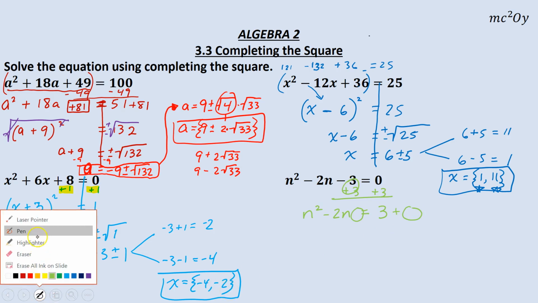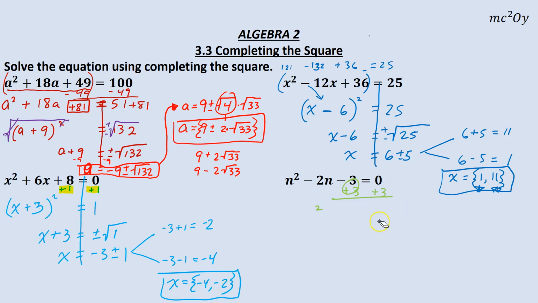So let's make that a little more clear over here. Okay, so I'd have n squared minus 2n, plus something equals 3 plus something. So kind of back to our elementary where we have the plus box. Okay, and so square root of n squared is n. Half of that is negative 1. And that's the perfect square I want. Square that. I need to add 1 to this side, and I have to add that 1 to this side because that's what the square of this is. And so we get 4 over here.